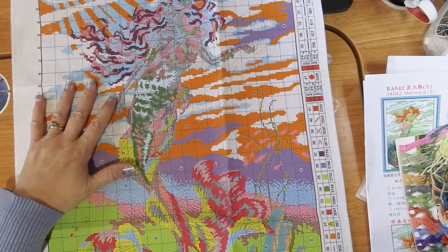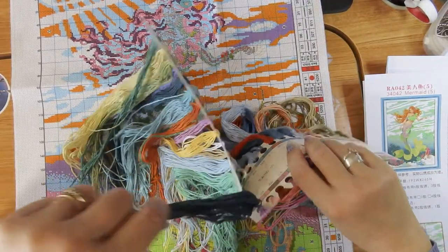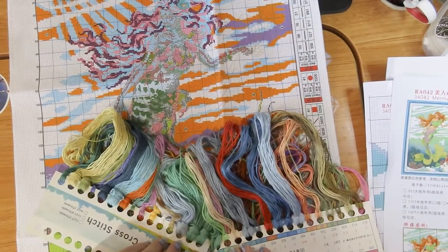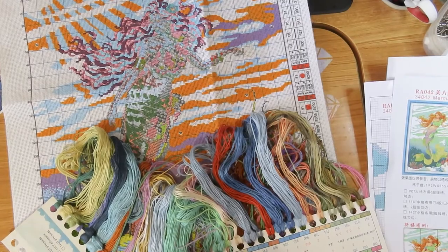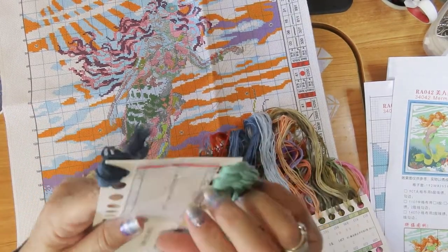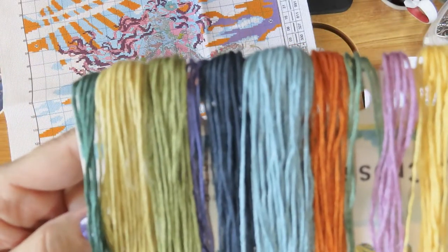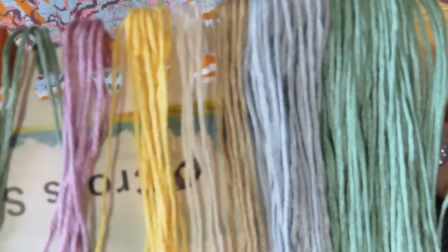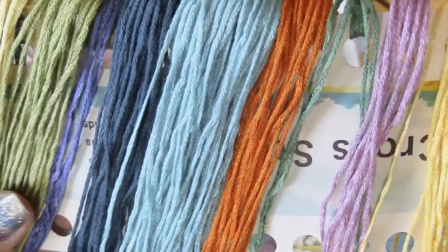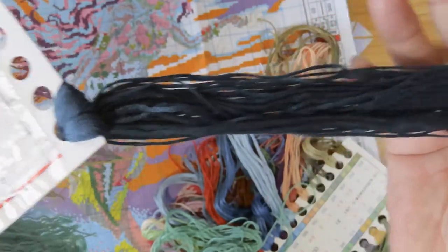I didn't see that in the... Oh, here is another one. I'm gonna break them because I have to be careful with this. Again, two needles. And look at the colors on this one. There's some pastels in here. Look at the colors. There's an extra over here. Look at this teal. That's beautiful. That's pretty. I like that.